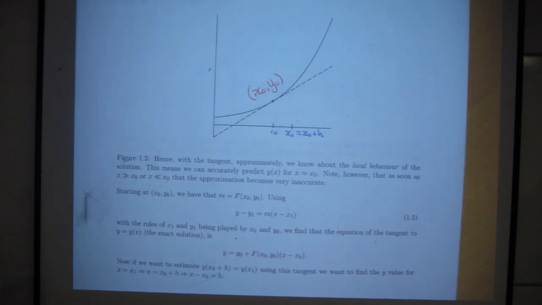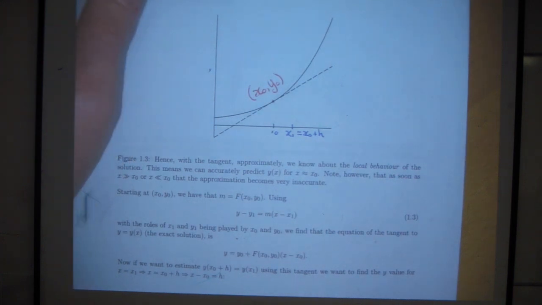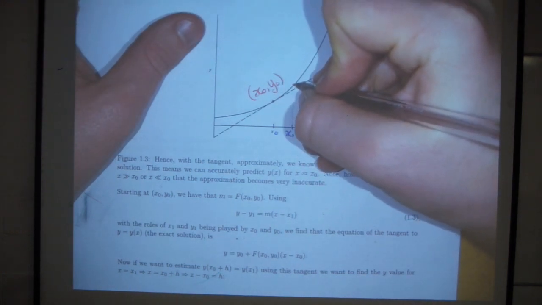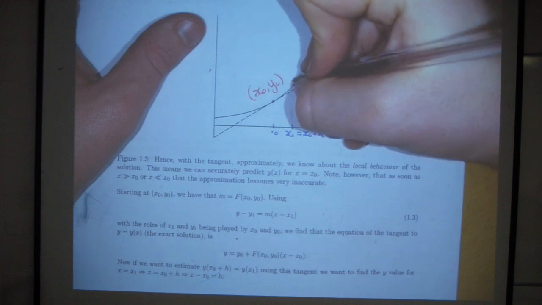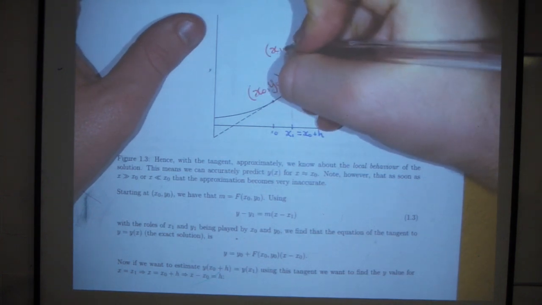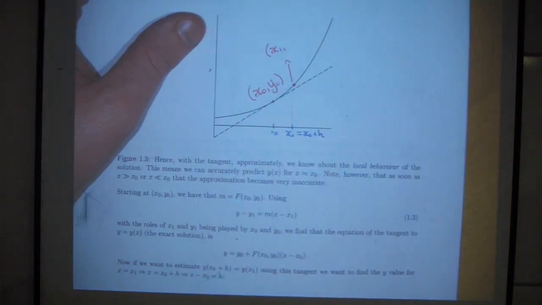And what we can do is estimate the true solution, which if we go dot dot dot up in here, this is the true solution. Let's take this point over here. This would be x1. Now I wouldn't call the true value of y y1. That isn't really appropriate. It would be y of x0, y of x1.